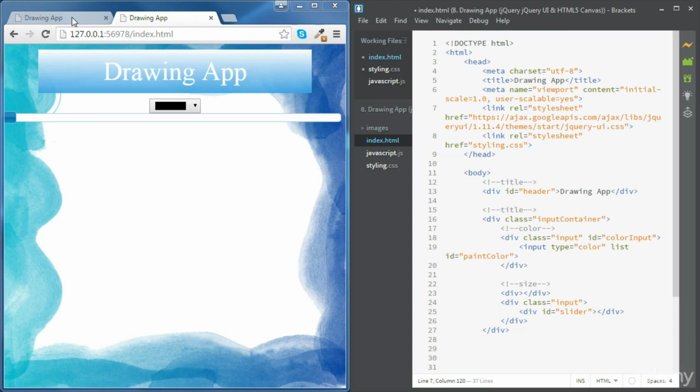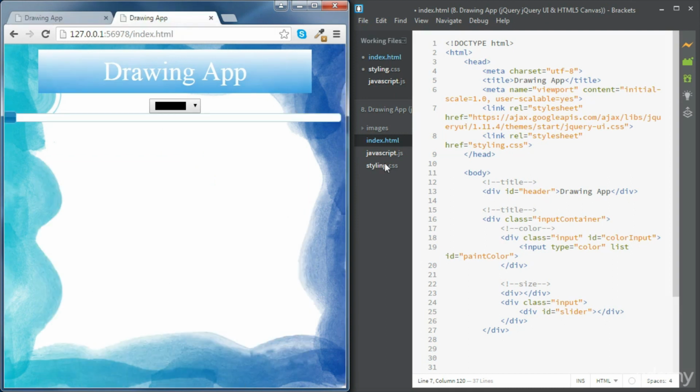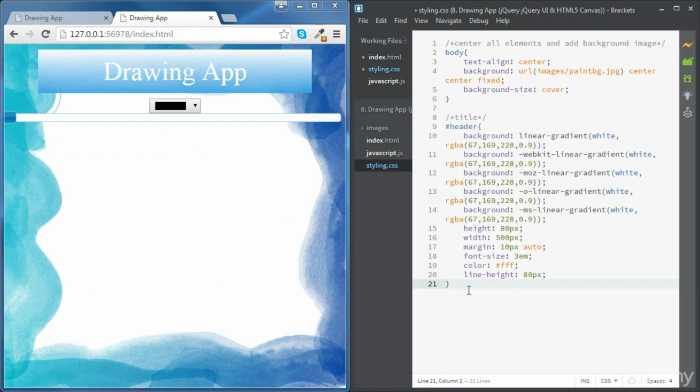Now before we create the circle, let's just add some decoration to the color input and the slider. We're going to go to the CSS file, and we're going to start with the input-container.